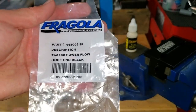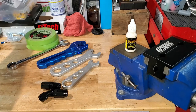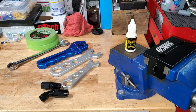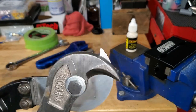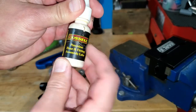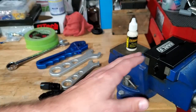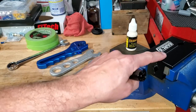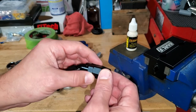If you need a fitting shape Phytec doesn't have, you can use a Fragola fitting - one of my personal favorites. This is a series 3000, a 180-degree turn that I mounted on my throttle body. For cutting AN stainless steel hose, I now use dedicated AN stainless steel hose shears. I also recommend getting assembly lube - all major AN hose manufacturers have their own brand. And mandatory in my opinion are aluminum jaws for your vise so you don't scratch your fittings.